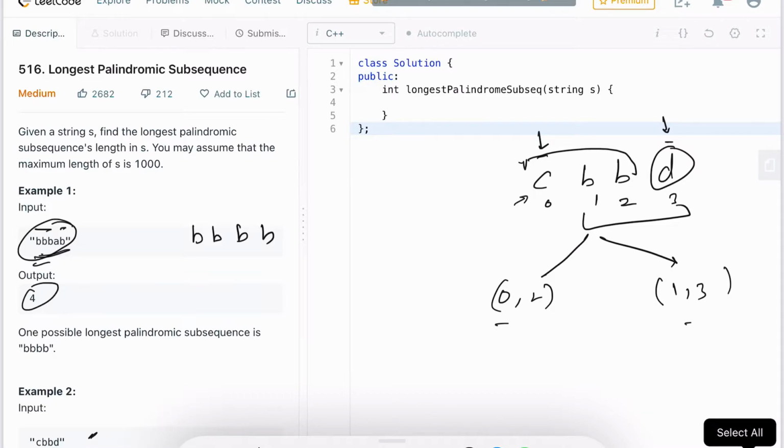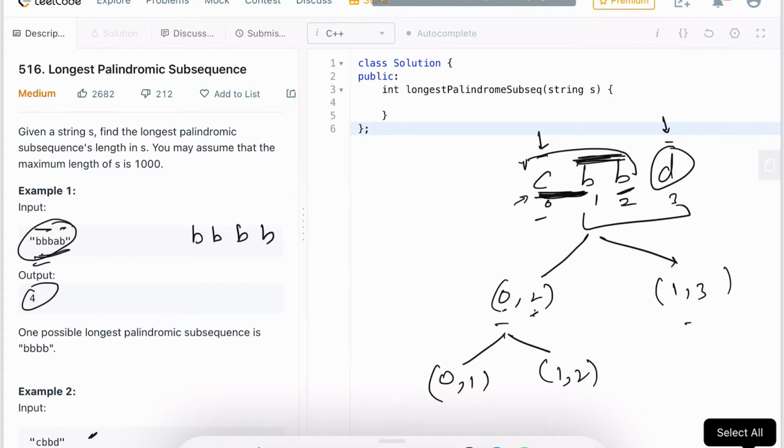Okay, so let's see the alphabet at 0 and the alphabet at 2. The alphabet at 0 is C and the alphabet at 2 is B. They are not equal. So again, the answer would be the maximum among this subsequence or this subsequence. This string is from 0 to 1, and this one is from 1 to 2.